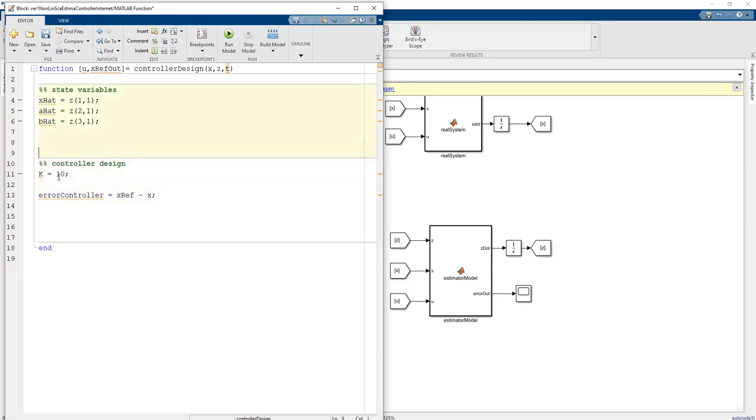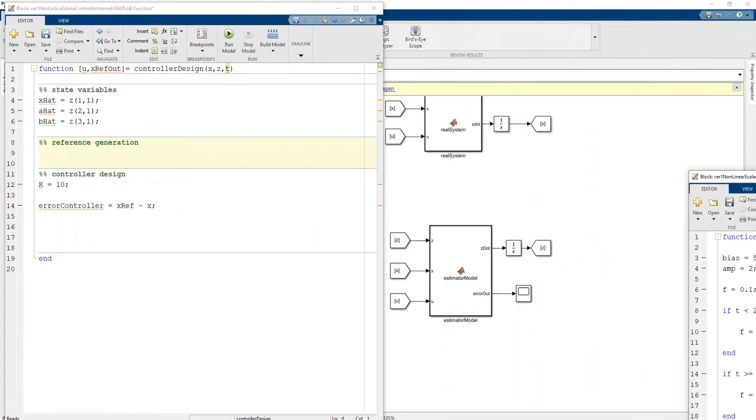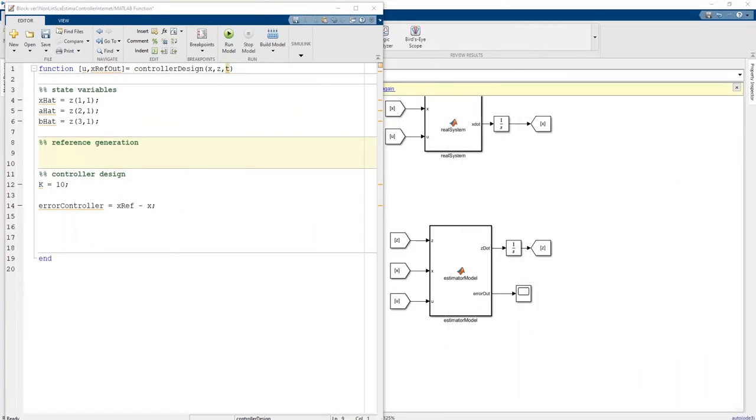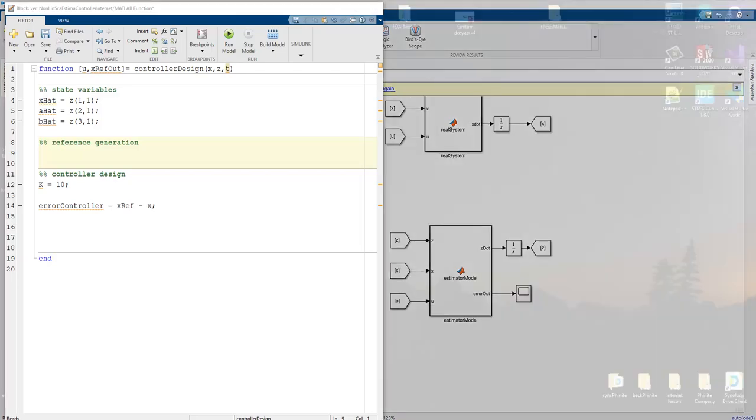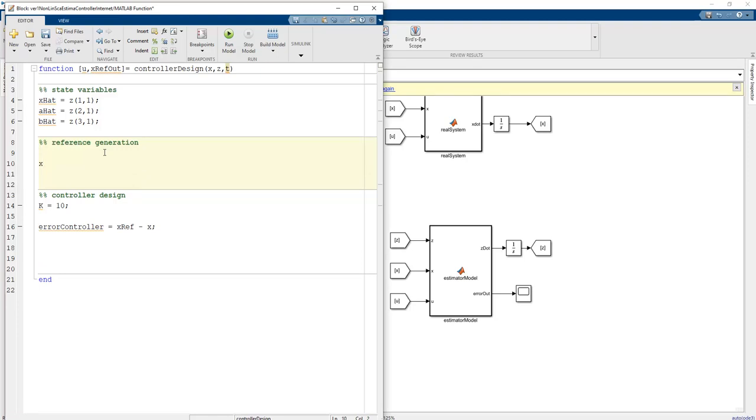The reference generation should also be accomplished in this section, because the reference generation provides the specific values needed in this body. The xref is equal to the bias value plus amplitude times sin omega times t.